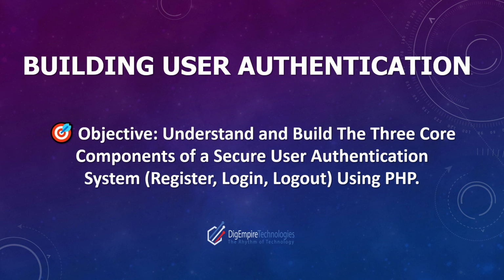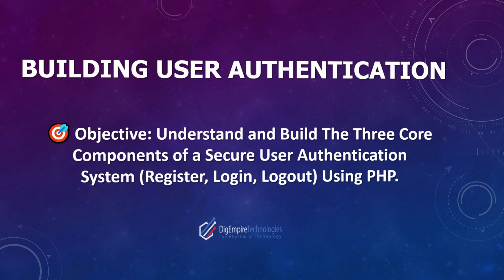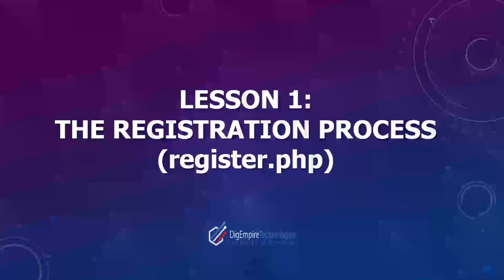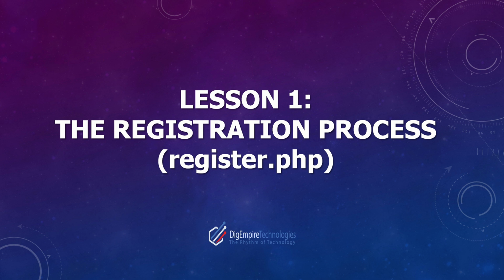So there are smaller things that we are going to look at. We are going to break it down into small aspects that will help us run this particular course. So here is our lesson 1. We'll look at the registration process, and if you remember, we created a file called register.php. This is the file we created last time when we met, and now today we want to build it. But before we build it, we need to understand some smaller components that are found in PHP.